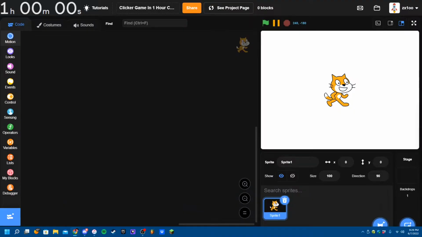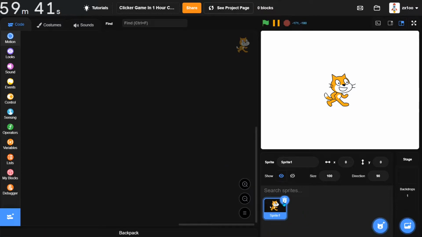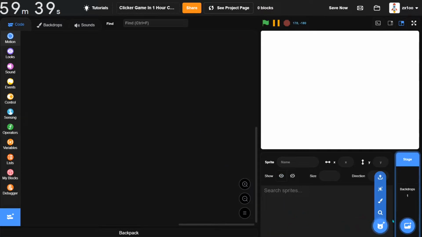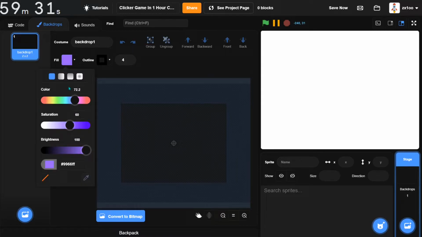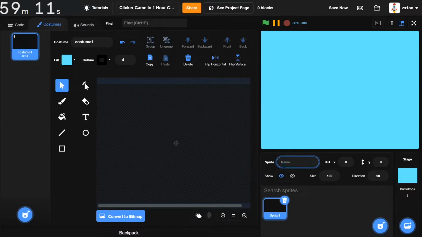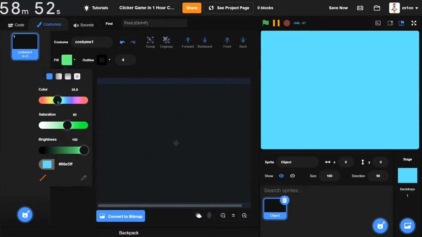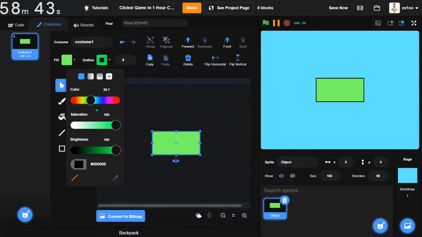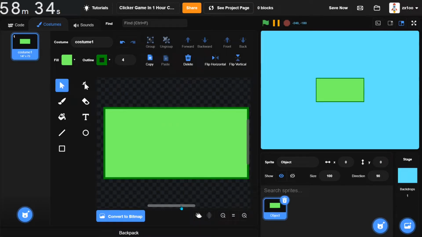3, 2, 1, go. Here we go. Alright, I've already lost some time. Let's get this cat out of here. Now, this challenge is going to be a bit difficult. Most mainstream games are made throughout years of programming, designing, and creating. Even game jams, which are game design challenges, take place usually within a day or two, some even lasting weeks. So 1 hour to create everything with this game is pretty short.